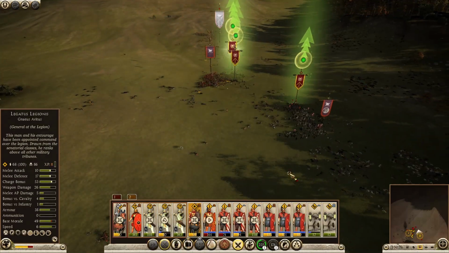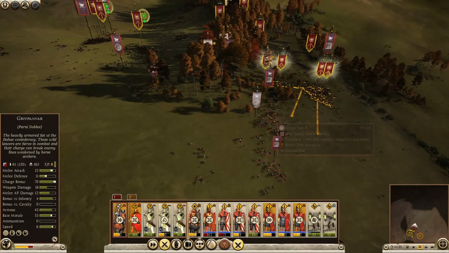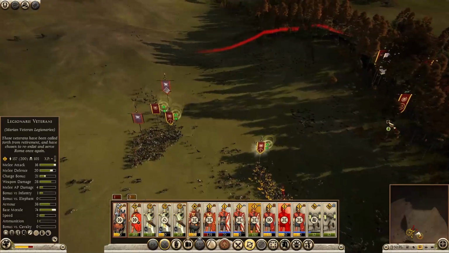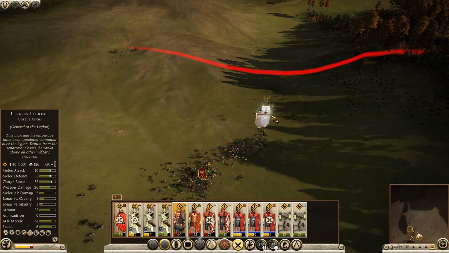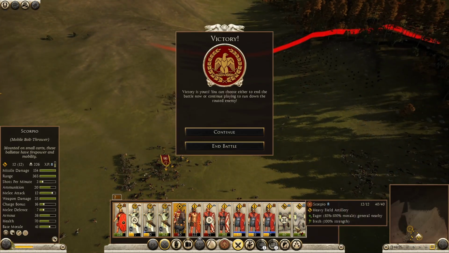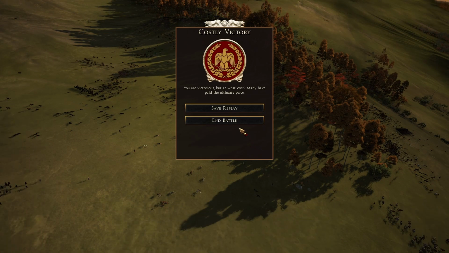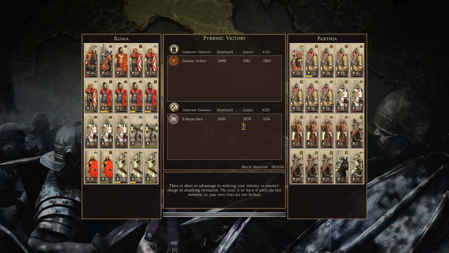Use your abilities. I hate fighting horse archer factions. This is so annoying. Please tell me our general is still alive. I do fear that he might be dead. General nearby. Okay, so he's alive and we won. Okay, never mind. Thank God. A costly victory, of course. But we won, nonetheless. Yes.